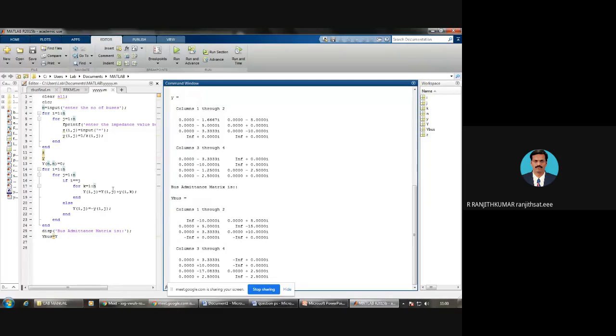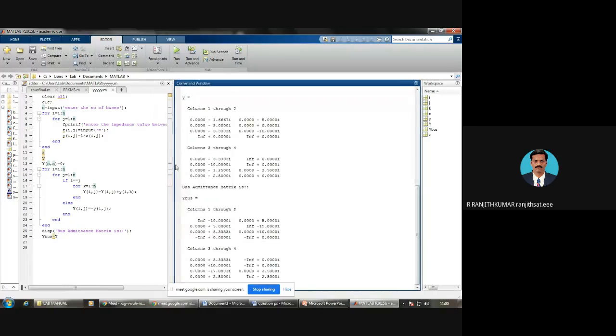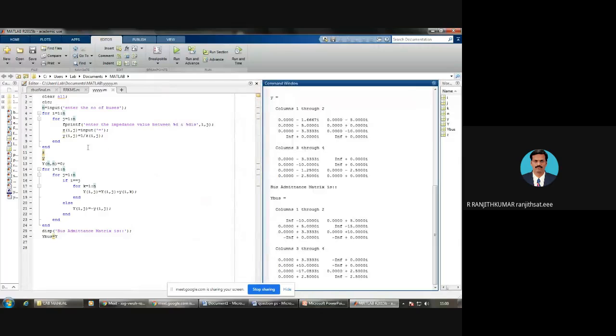Guys, any doubt in Y-bus calculation? In the program, what Tinu has explained is correct. If you want, I can explain again. First of all, we get the total number of buses, and we form a matrix in which all the impedance values are stored in Z of I comma j.